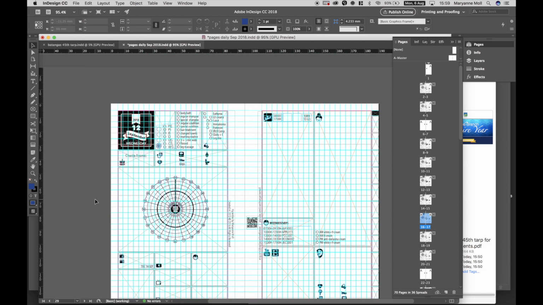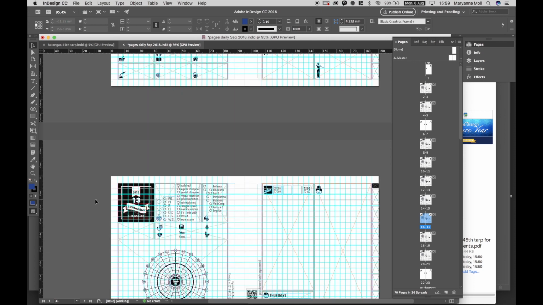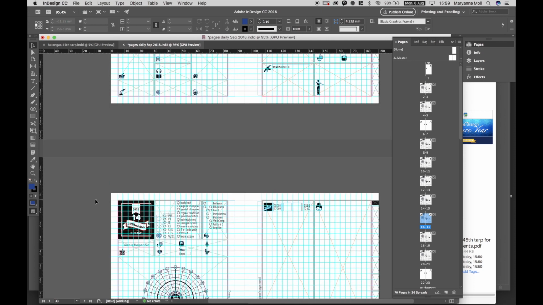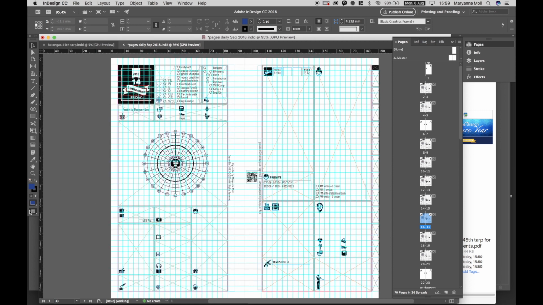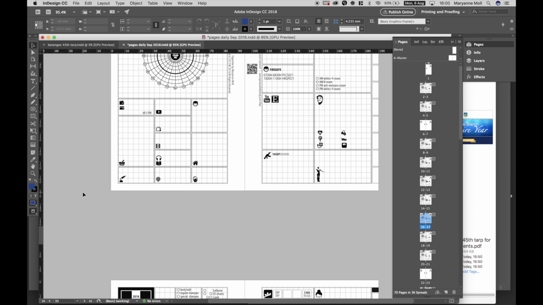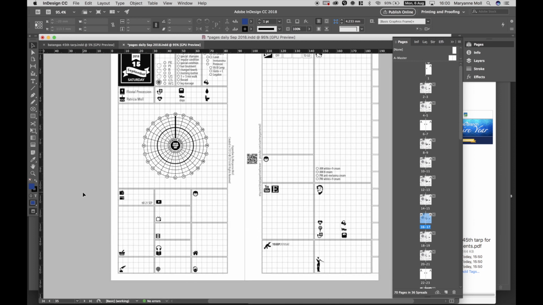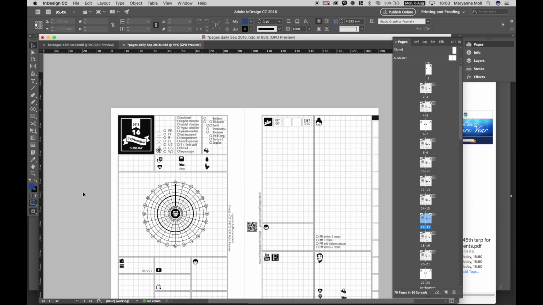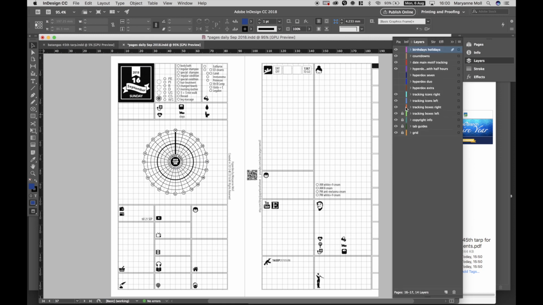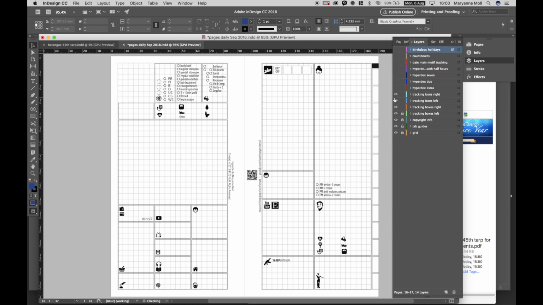So anyway, here we are creating my September 2018 planner pages on InDesign. As you can see, everything is already in place. Let me show you the different layer groups that I have. I have named them all because there are so many and I use these same layers and layer groups every single time, so it just makes sense to always keep them organized. Let me just hide the layers and then reveal them to you one by one.